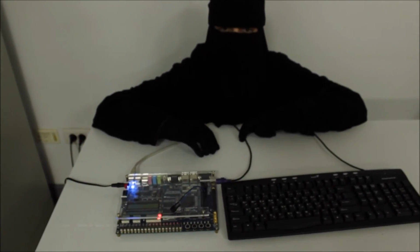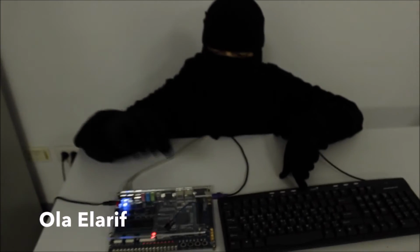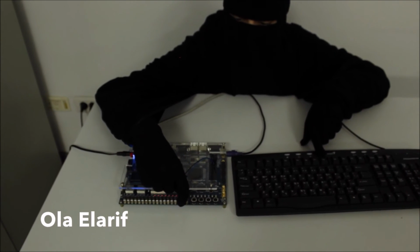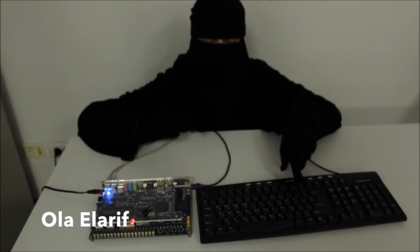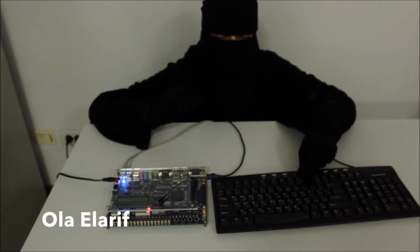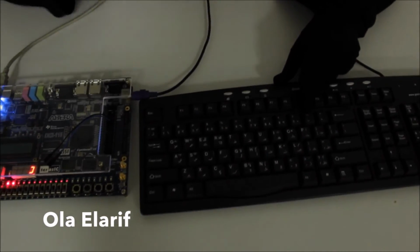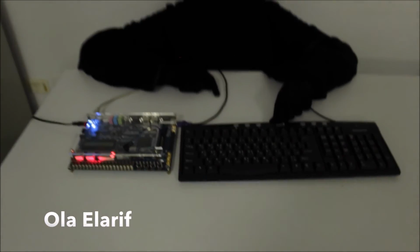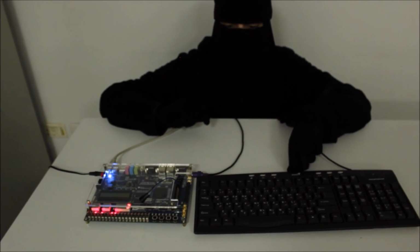And now I'm going to explain the other direction, from text to Morse code, using the keyboard and the buzzer. Now I'm going to change the switch. And I'm going to type SOS, the previous signal that Nurhan made earlier in the video. And that's it.